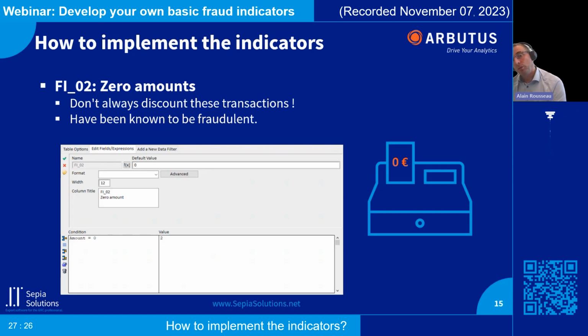And later, the visitor to the swimming pool gets to the next stage, they would have to hand over their ticket, and that's fine, and then they get into the pool. And a lot of those tickets were 0 amount transactions, so the person at the register basically pocketed the money. They still needed to enter a 0 amount transaction for that person to get an actual paper ticket to get to the next stage in the swimming pool. So I thought, okay, let's leave that in, because depending on your processes, this might be something you would like to watch out for. So let's add those again to the list of indicators.